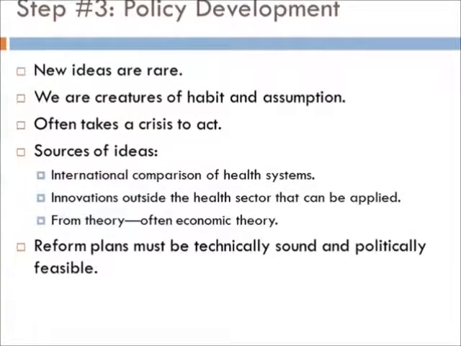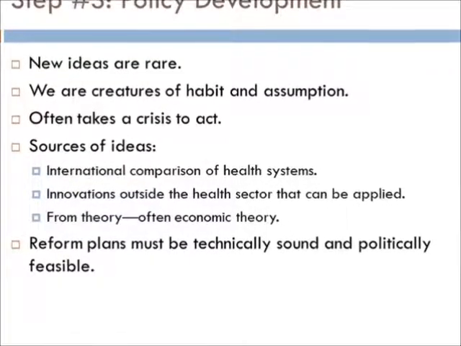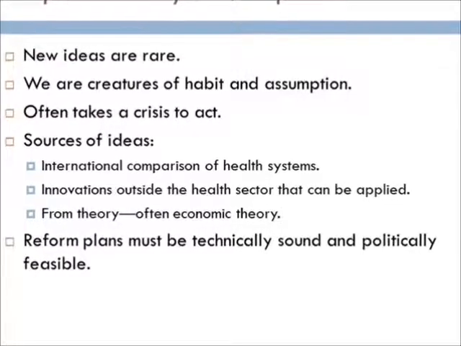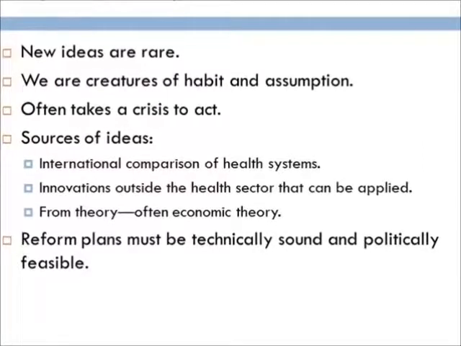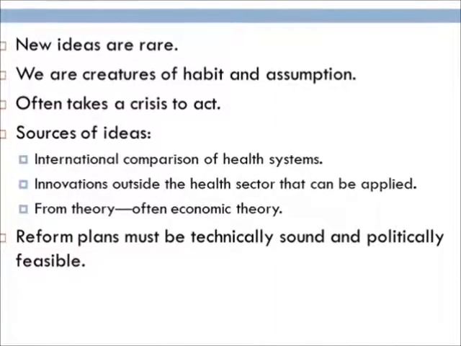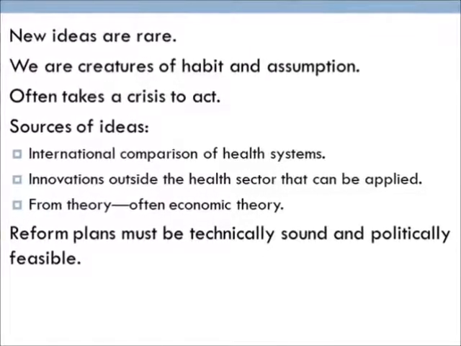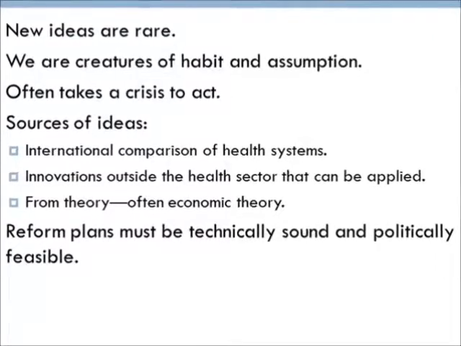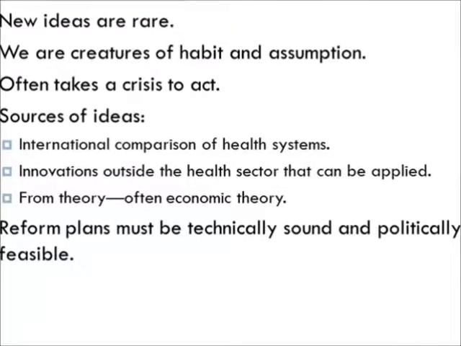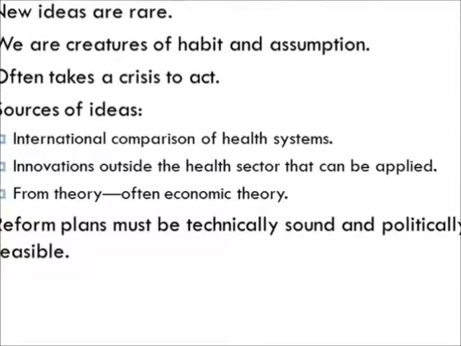The sources of ideas for policymakers at that point are looking at what others have done in the past and what they are currently doing in other situations. We are also, as policymakers, looking at innovations outside of the health sector that can be applied into the health sector. And sometimes policymakers look at theory, they look at economists for help, for example, to inform them in the development of new policies. To remind you, reform plans must be technically sound and politically feasible in order for them to be successful.